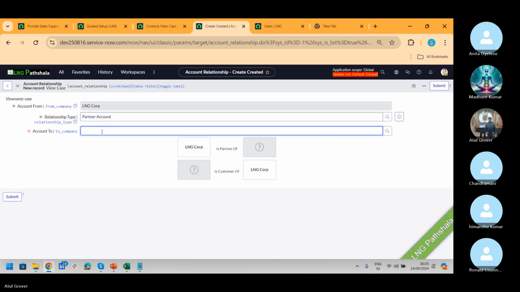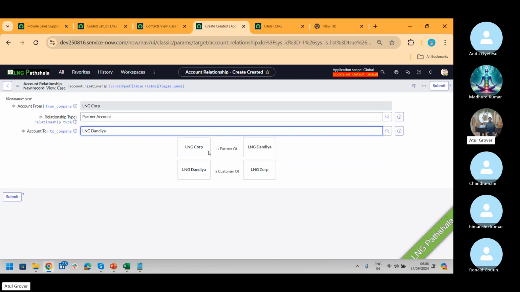Company LNG Dandia. Now, did you notice we're not able to find the Pathshala Corporation? Did you notice in the previous case we were able to see hundreds of accounts, but here we're able to see only one or two maximum, which is the internal one. It means partner accounts. Who are my partners? What's their account?